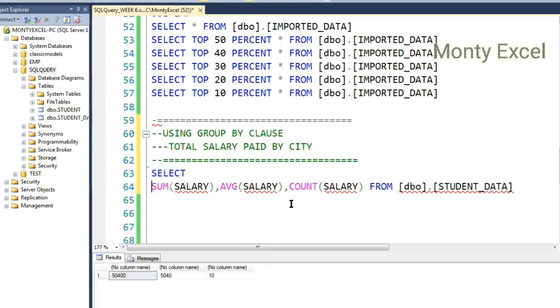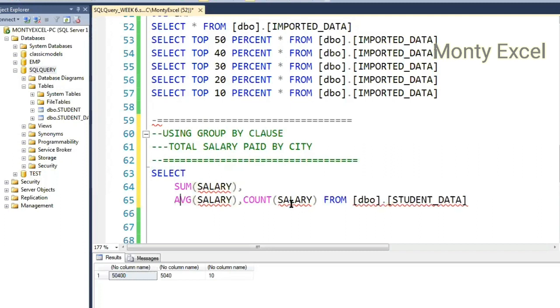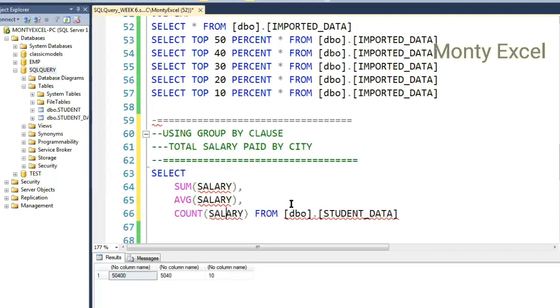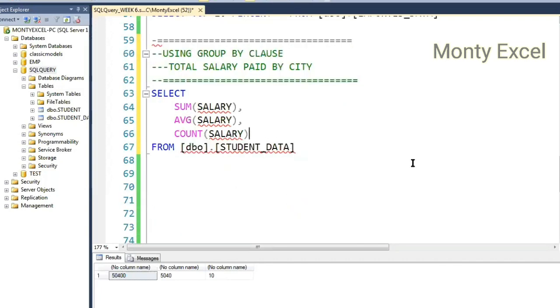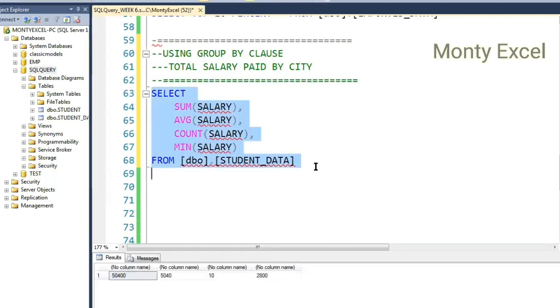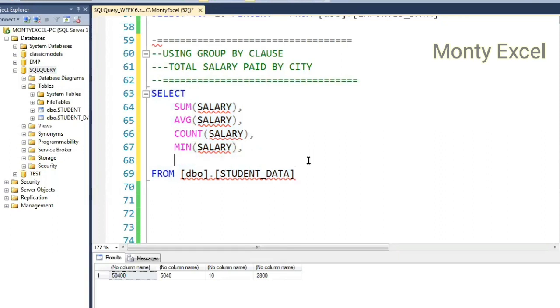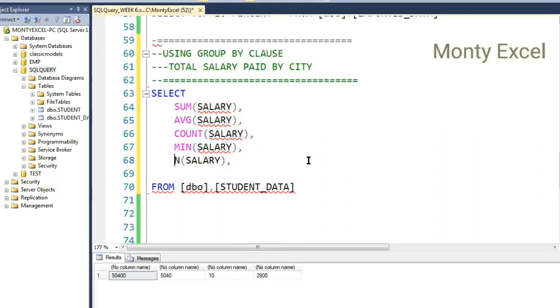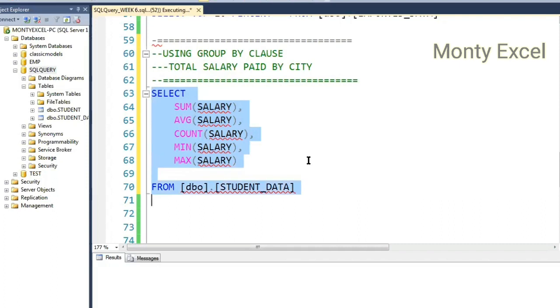So I have this, let me put this so that you can differentiate what I mean. All right, a more hygienic way of writing your query so that it can be easily read. The last column, obviously I'm not giving the separator because I'm not supposed to. So let me go for the next one, that is min of the salary. What is the minimum salary and who is getting it? Let's see. Run it. Okay, I got 2,800. Somebody is getting the minimum salary there. And who is getting the maximum salary? Okay, a comma is not supposed to be used. When you run it, we got all.